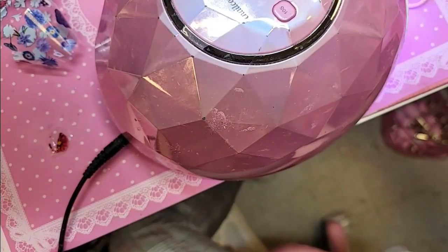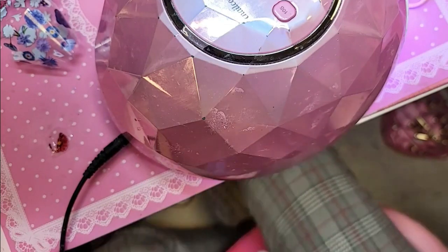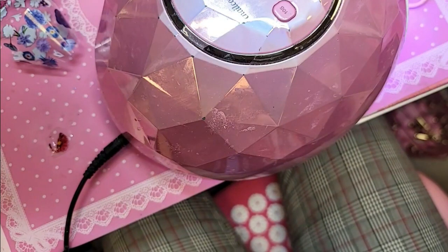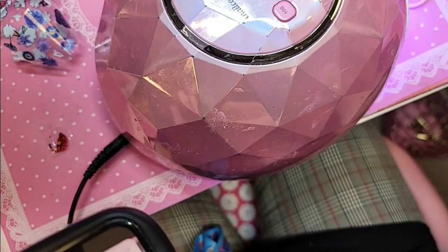Let me get my other phone so I can do the comments, guys. Yeah, for sure, you can definitely cut them up prior and save them. That is correct. You put the gel on the foil, not on the nail first.